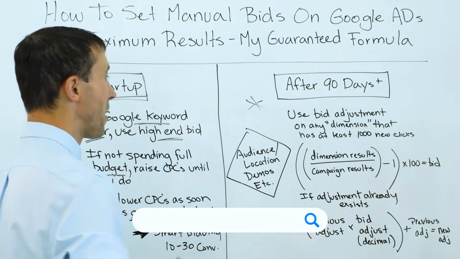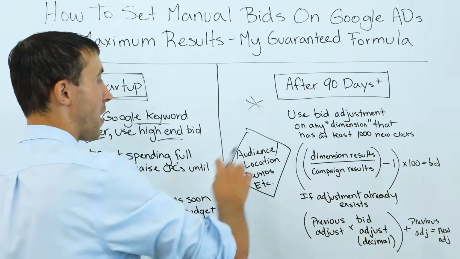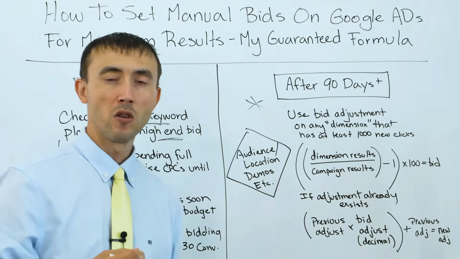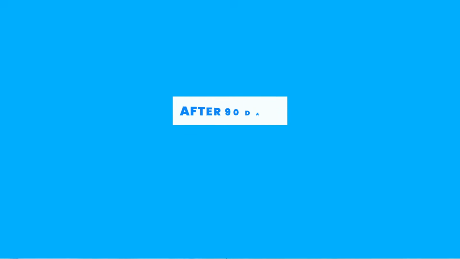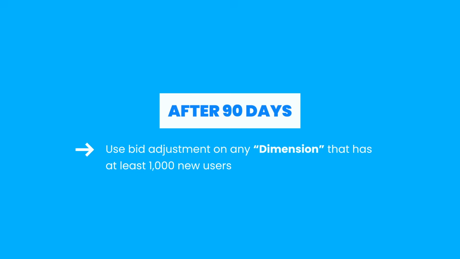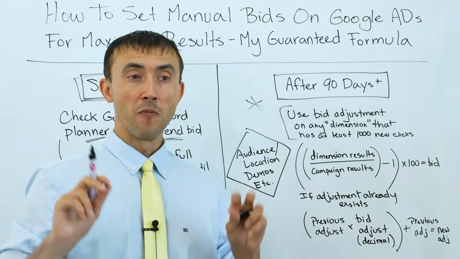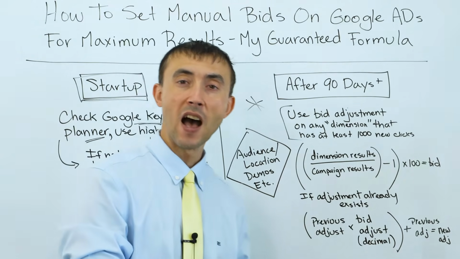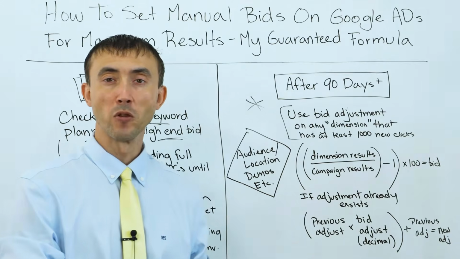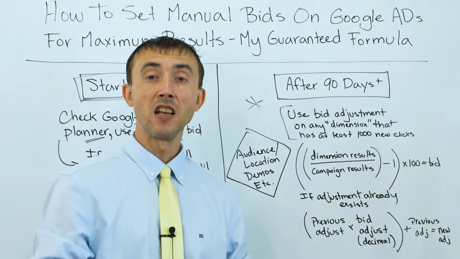Going into the bid adjustments now. So now that I laid the framework as to all the different levels you can do a bid adjustment on, you're going to want to use a bid adjustment on all of these different levels once you've had at least 1,000 additional clicks on a particular, what they call dimension. So if mobile's had an additional 1,000 clicks on it, you should go in and revise your bid adjustment for the mobile traffic. And same thing on any other level.